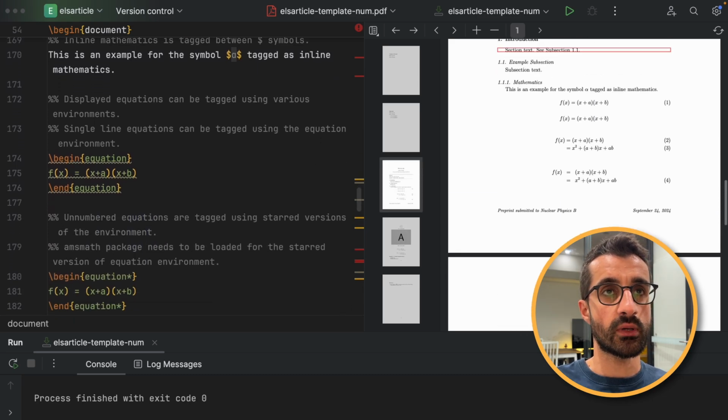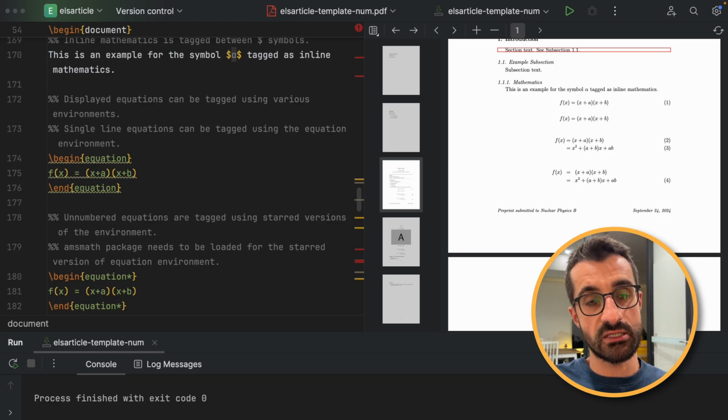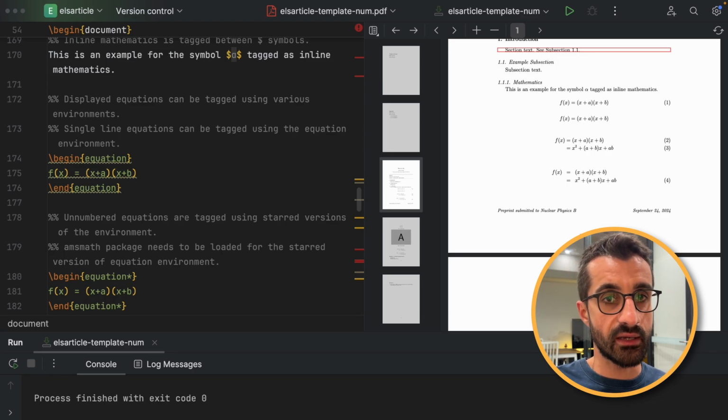So let me show you here on the right, because this is not a video about teaching you how to add elements to LaTeX. It's just about how to get started with the Elsevier LaTeX template. If you want to learn more about LaTeX, as I previously mentioned, just check my LaTeX playlist, where you will find videos about all the things that you need to learn about LaTeX. So let's keep scrolling down a bit to see this LaTeX template.